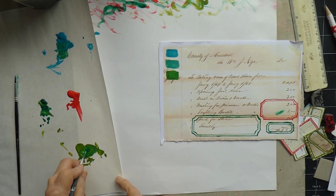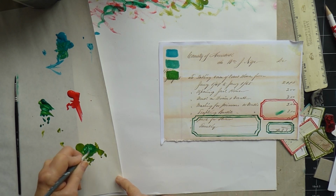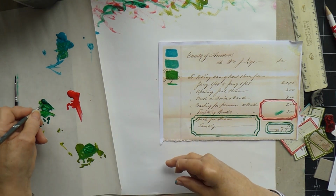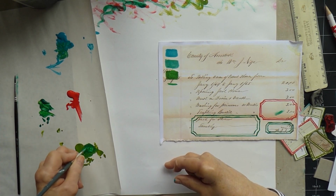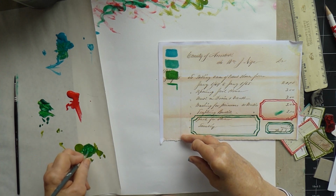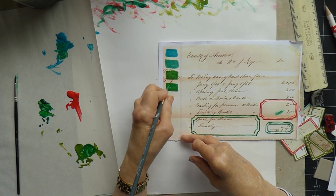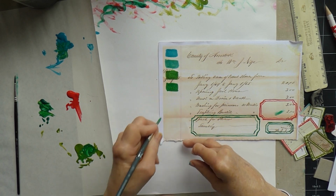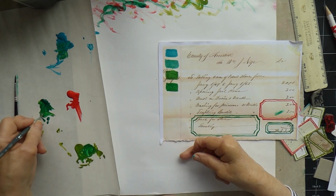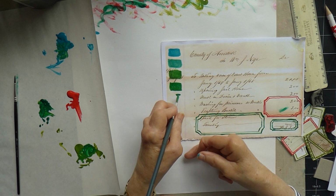Okay, a bit more dark green. See if that's coming out any darker. Not a lot, a bit more. I can't do the red because it would just make mud. Maybe I'll add that at the end. Okay. Now going for the full-on dark. It's not that dark actually, is it? It looks darker when it's in a blob than it does when it's painted. It is a bit darker.